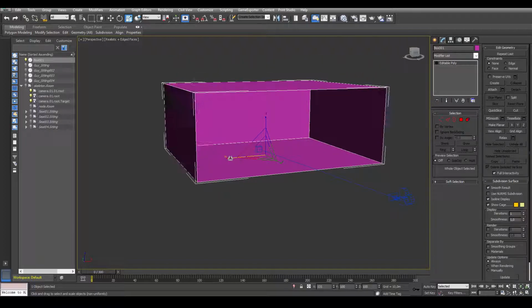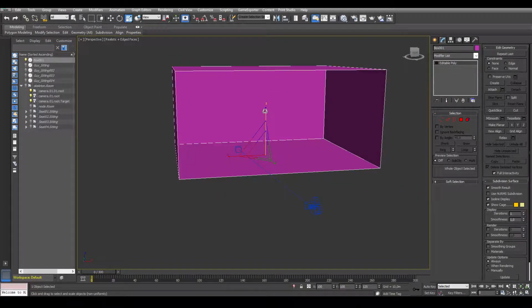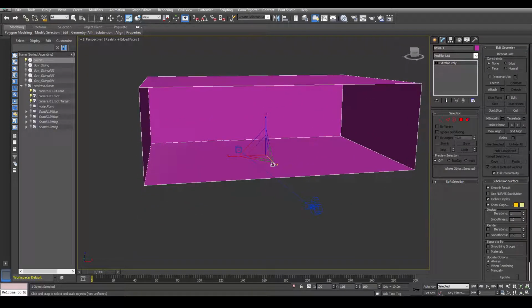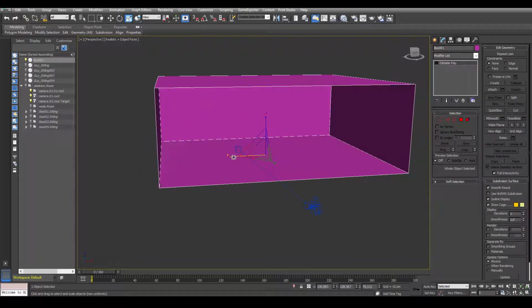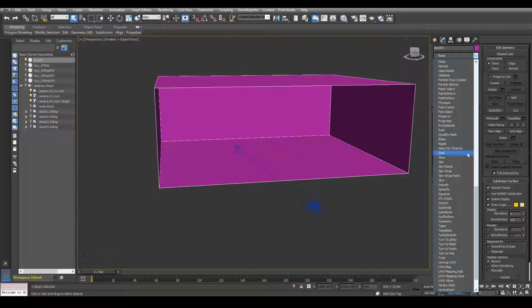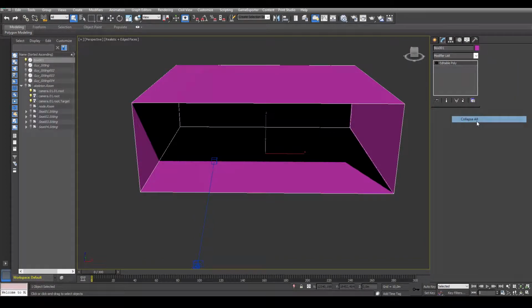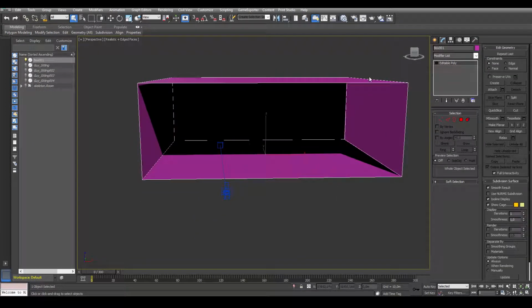There's a few things you need to understand: baking for IMVU needs to be as simple as possible. It's very powerful even for IMVU, but it always needs to be as simple as possible. And I hope this tutorial will make you do your own work after you watch it. So first thing first, we're gonna make sure we flip the normals. We should know that by now when we're making a room, right? So we're gonna flip the normals, make sure that the shadows are on the inside, the lights are on the inside. We're gonna collapse that and we're done with that.